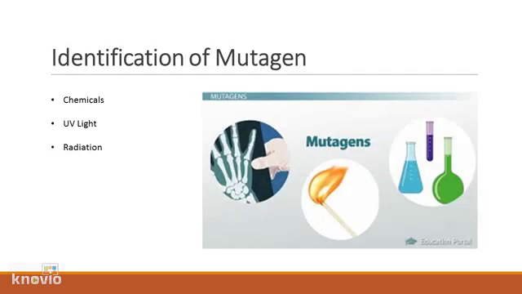There are several different agents that cause mutagenesis. One is a chemical, which can be thalidomide, which, as we discussed before, caused birth defects. We have UV light from the sun and radiation from X-rays, or if you're traveling in a plane, you're exposed to a certain amount of radiation. These all damage the DNA in some way and can possibly cause a permanent mutation, which sometimes leads to cancer.